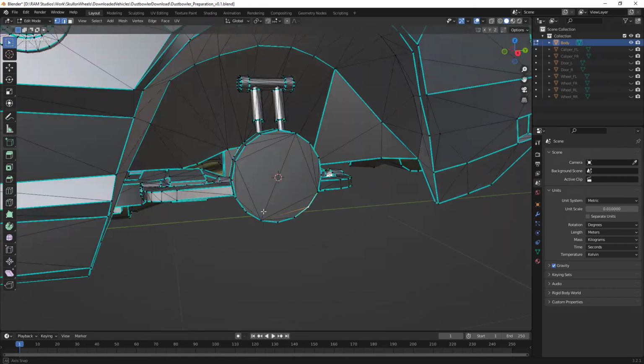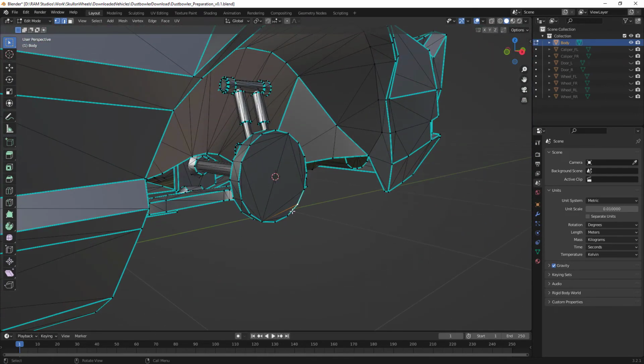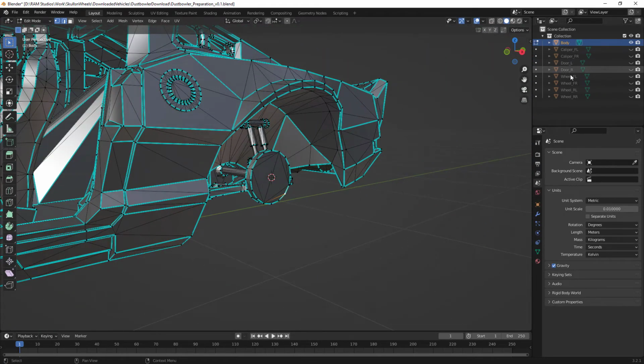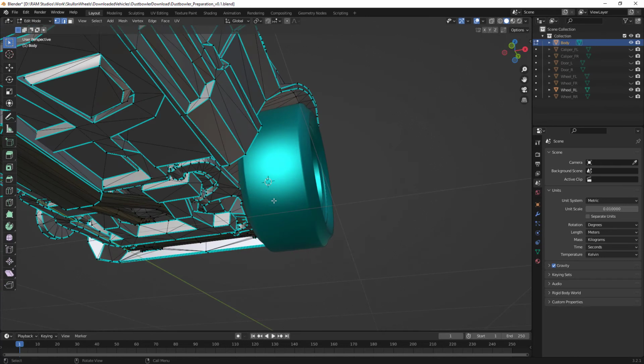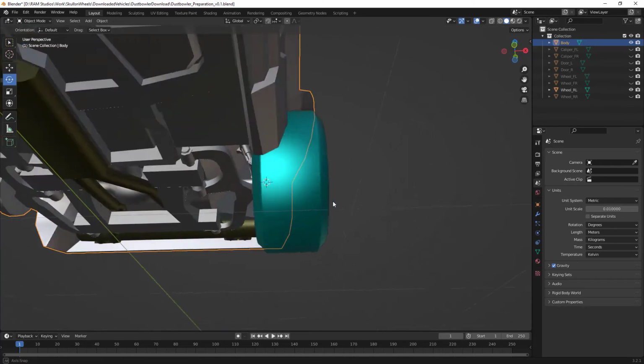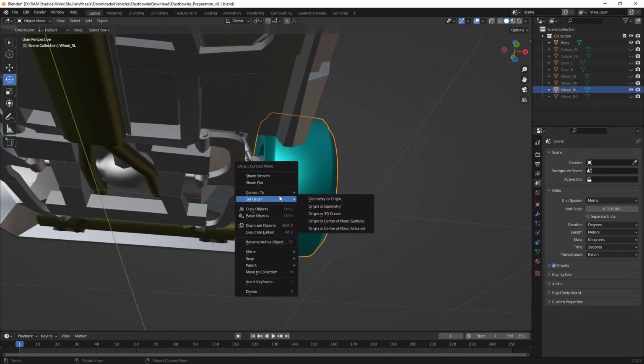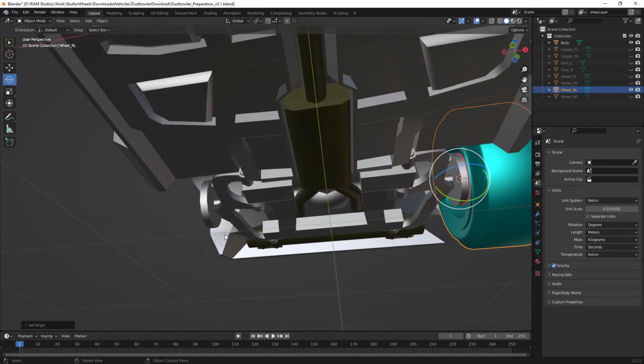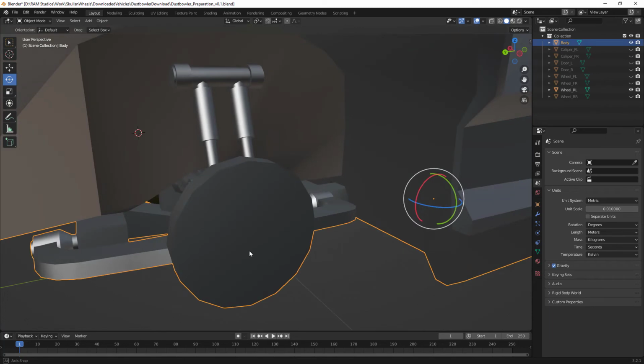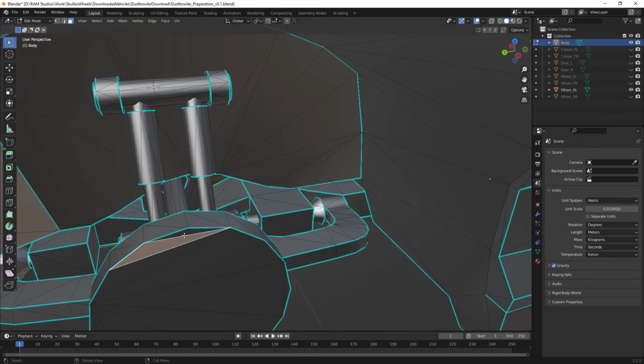And I'm going to select the rear wheels, front right, front left, and exit the edit mode, right click, set origin to 3D cursor, and same for the other side. Go to edit mode.